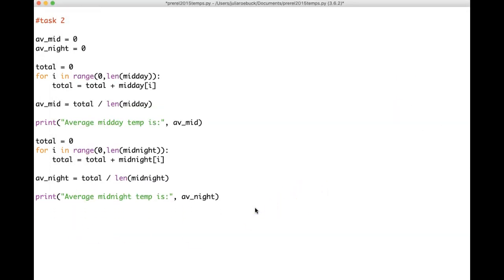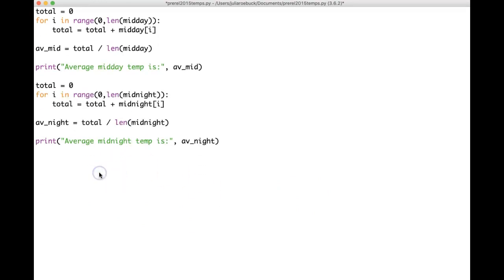Let's just work out what the lowest temperature is. So this is just basically asking you to find out what the smallest and the highest numbers are in the array. That's all they're doing. So let's do that. If we do it for midday first, then we can just copy the code and do it for midnight. So we need to basically have a variable that's going to store the smallest in the array. And we have to set that to be a really high number to start with.